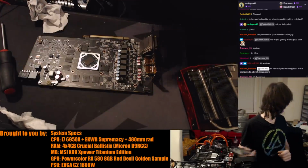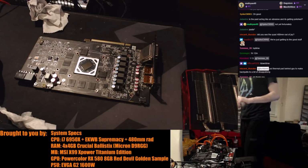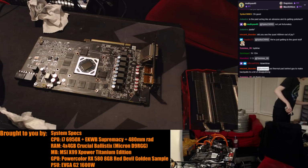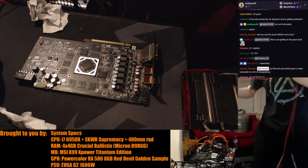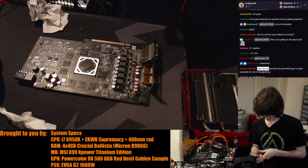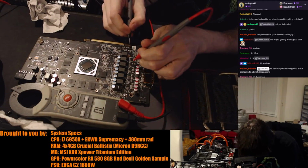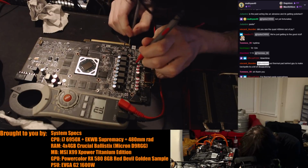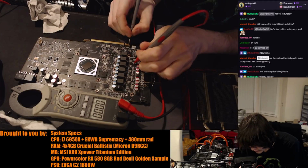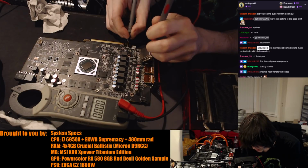Since we're talking about that, I'm just going to check where the 12 volts are sourced from for the V-Core VRM. It should be split half-half. Let's do that. First thing is, we're going to have to stabby-stabby the 12-volt pins on the PCIe connector. There, you can actually read that for once. Yay! That there should be 12 volts. Wait, no, I might be touching ground. Let me check this against a known ground. Okay, so that is actually 12 volts.